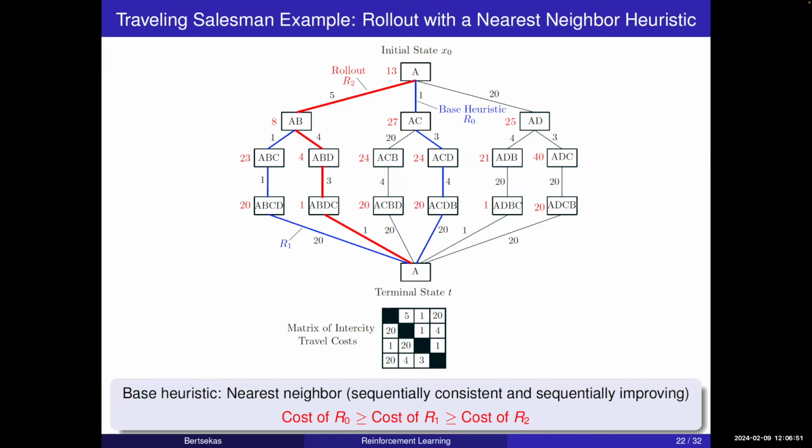So you can't make a decision, like you're saying, if this edge cost was 100 or something? Because when you do rollout, you know the decision you make first. Of course, you check AD, AC, and AB, because maybe at AD the subsequent ones are less. But if you see that the cost from A to D is greater than what you got as the total cost of the base heuristic, do you still consider AD or not? So if you're starting at A, you definitely want to consider all of these Q factors.